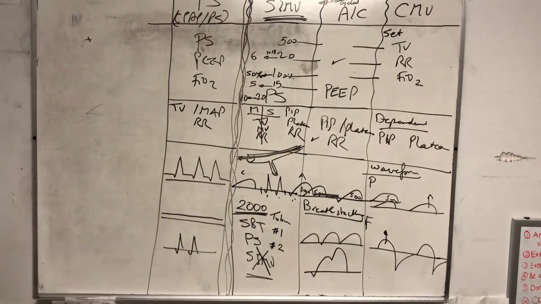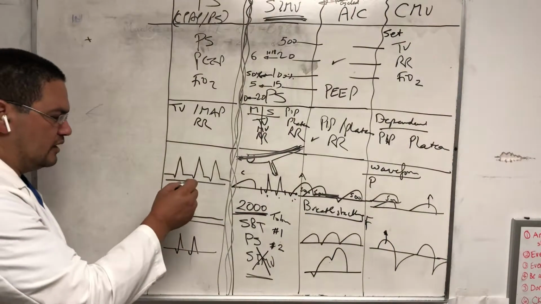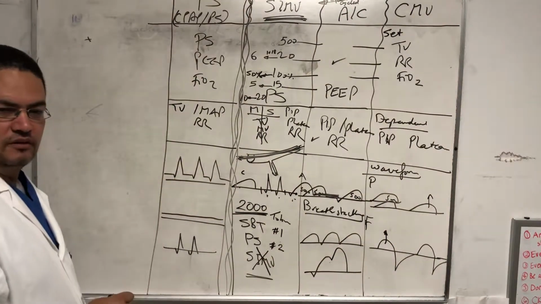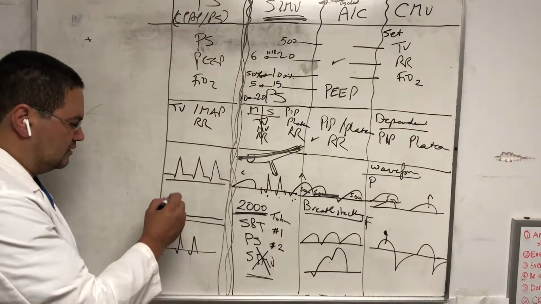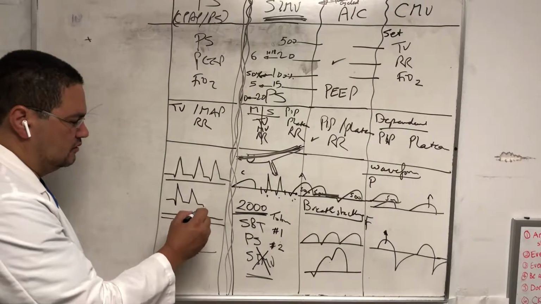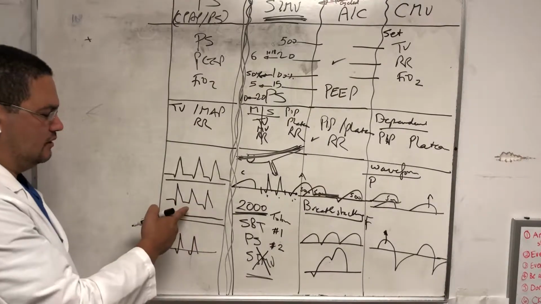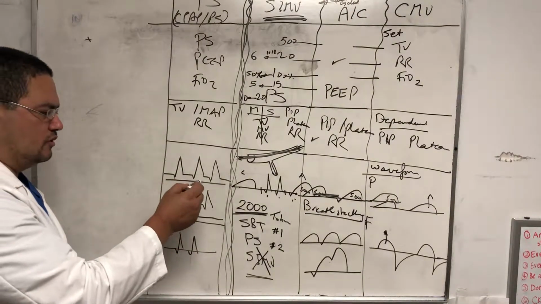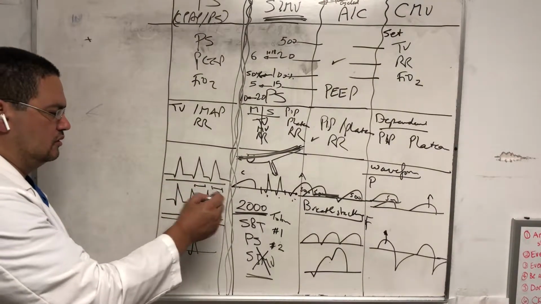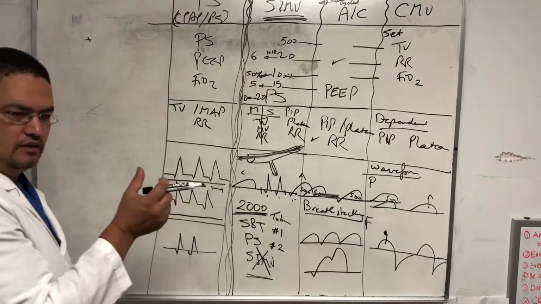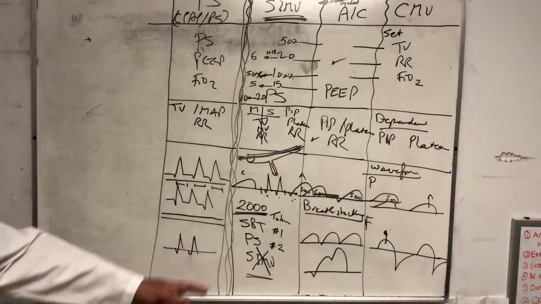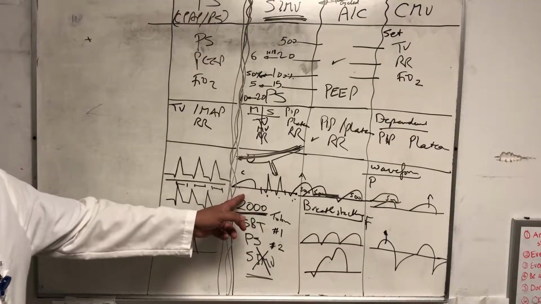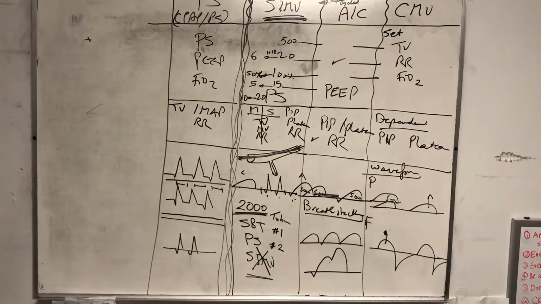Why? Two things. Number one, each breath is preceded by an effort to breathe. So if you see something like this, that's impossible, this is not pressure support. Also, the breath is short. There's minimal control over the time of the breath. The patient finishes the breath, as opposed to this one, for example, right? So the breath is short.